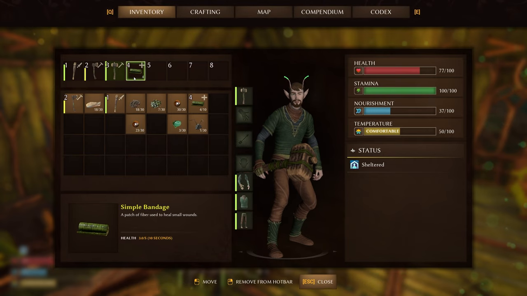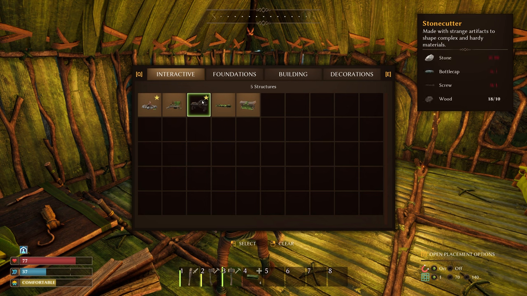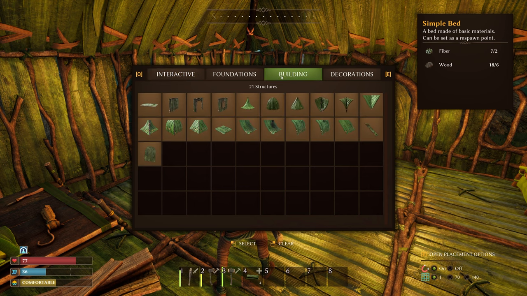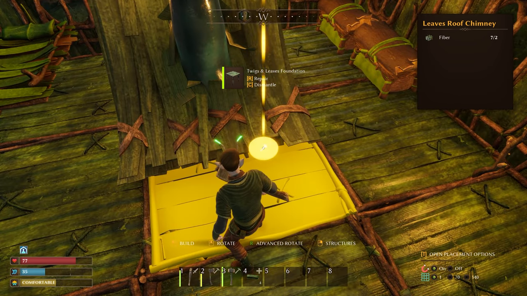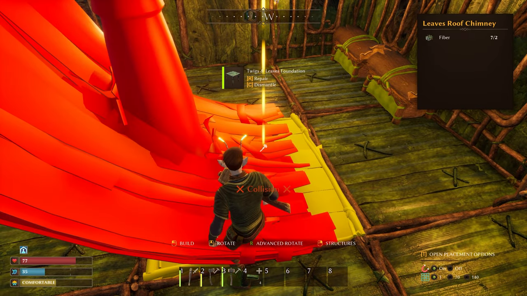All right, is there anything else that we need to build while we can? I wonder what the star means. I wonder if that's like recommended. What's that? Wait. Leaves roof chimney? So maybe we can... Whoa, that's an impressive chimney.